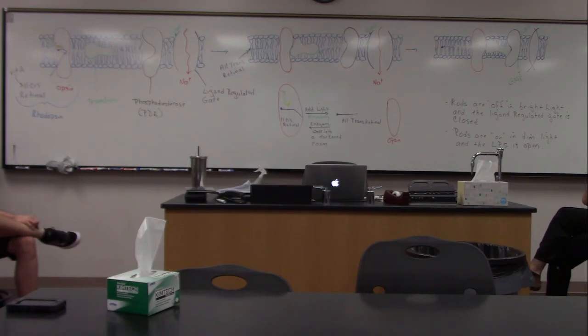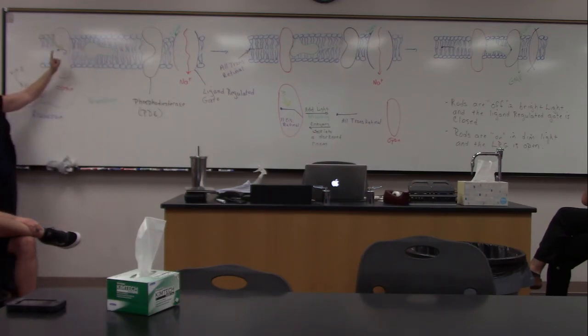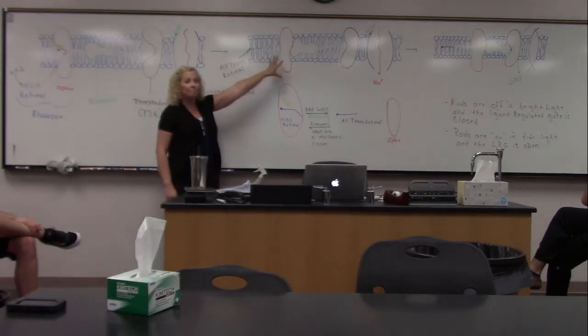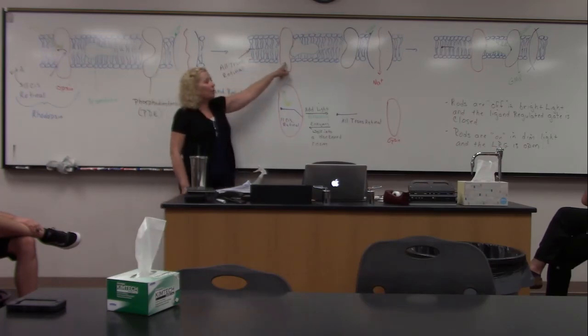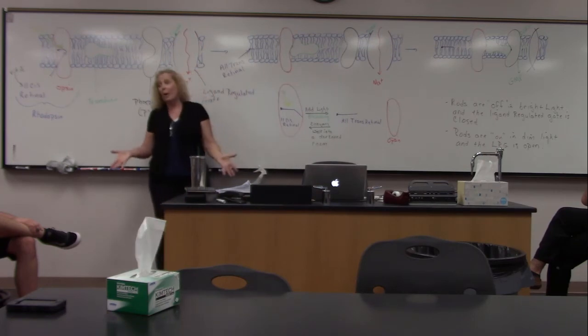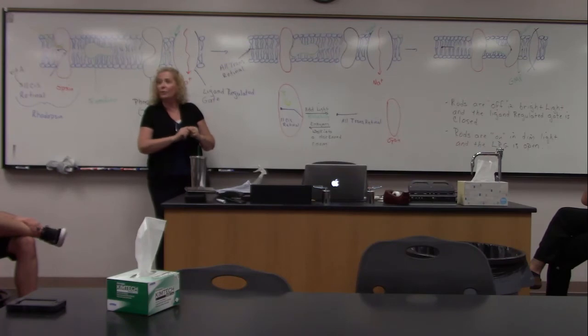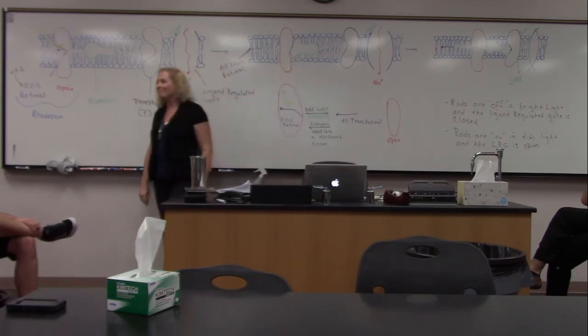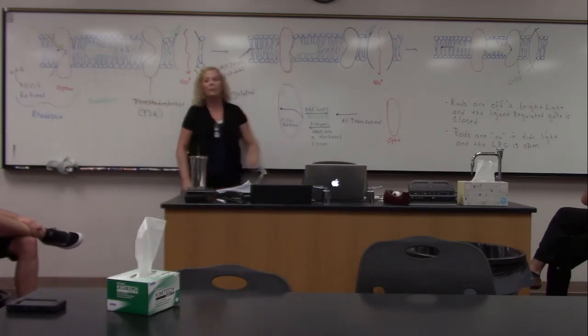One more time, from the beginning. 11-cis retinol and opsin are bonded to each other in dim light. Everybody else is separate. Bring in bright light, which has an affinity for 11-cis retinol, and this is the outcome. 11-cis retinol will turn into all-trans retinol, which separates from opsin. Because opsin's all by itself now, these two guys got a divorce, so opsin's on the town looking for a new one, and transducin is it. They have a high affinity for each other, and so they're going to bond. They're going to hook up.